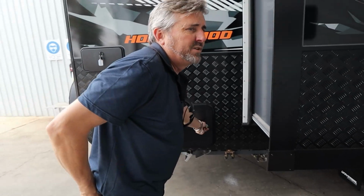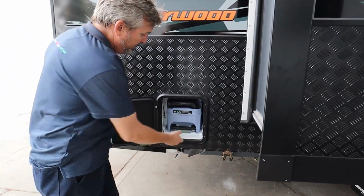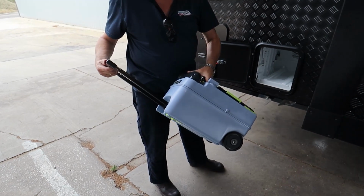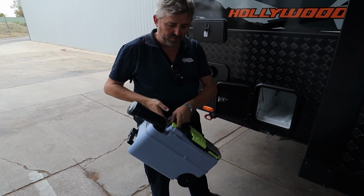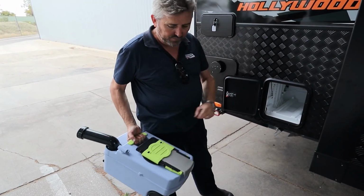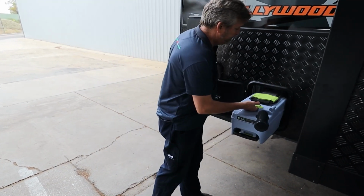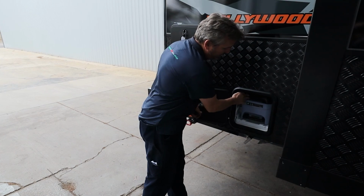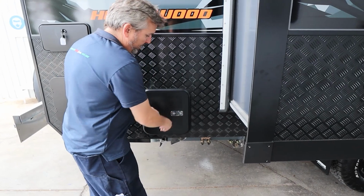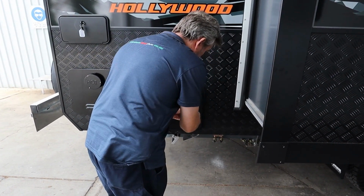Your toilet before we jump into some fun stuff down here. Very easy concept. Little green lever at the bottom, pull it up, bring your cassette out. You got a travel handle. To empty it, unscrew it, push that little green button, releases pressure, it'll pour out. If the cassette's missing, you can't physically open the toilet from the inside, so the missus or the kids can't get into it. Make sure it locks back in, you hear it go click. Use the chemicals, so everything breaks down for you. And we'll lock that one up too.